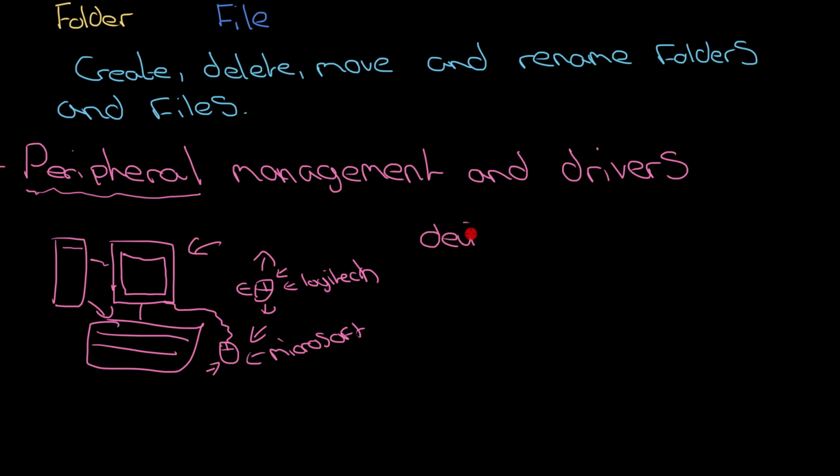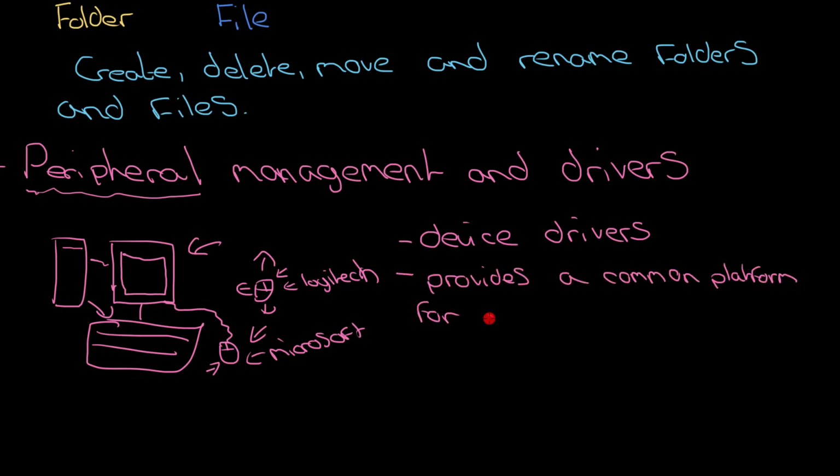It uses device drivers to communicate with different peripherals on the outside of the computer and provides like a common interface, a common platform for any other software to run on. So that means as a computer game developer, I know I'm just going to get a signal from the operating system that the mouse is being moved up, rather than having to worry about individual manufacturers.